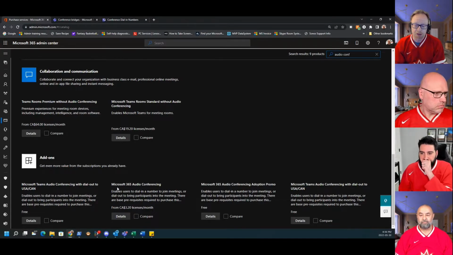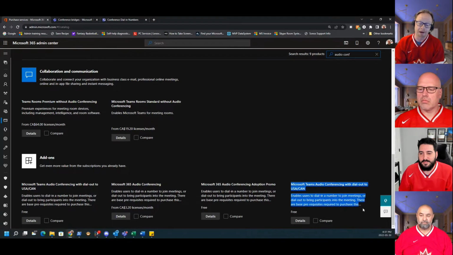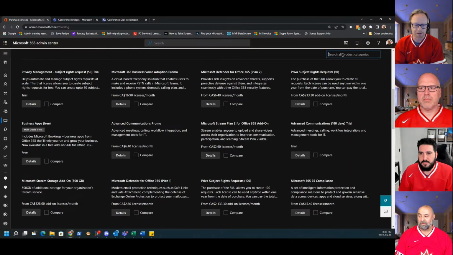So you want to be sure to choose the free version, which is the fourth one from the left-hand side. And even heads up on that one, there'll be 2 in your tenant. One is month to month, and one is good for 1 year. So unless you want the pain of getting a new license every month, you'll want to select the year option. And the only way to tell the year option from the month to month is to select the details. So once you have the audio conferencing licensing, you should be set from an audio conferencing perspective.